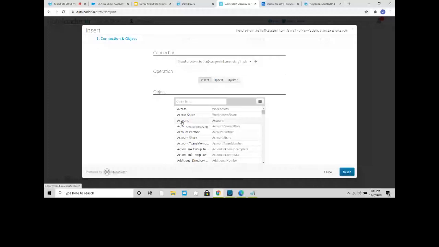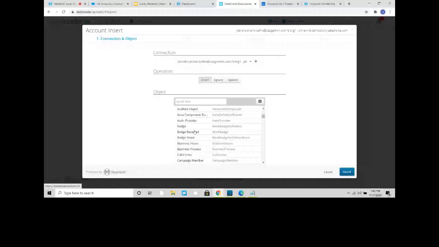So see, a Salesforce object, you can consider it a kind of SQL table. An object is a kind of table which contains the records, which contain the rows basically. So columns and rows. You have a field name for each field, and you have the data. Data is the rows, field name is a column, and the object is a table. So I can use this account as my object, and I can say next.